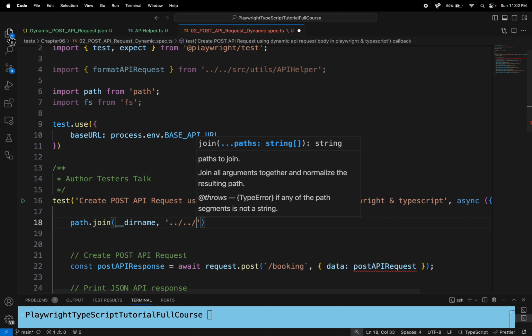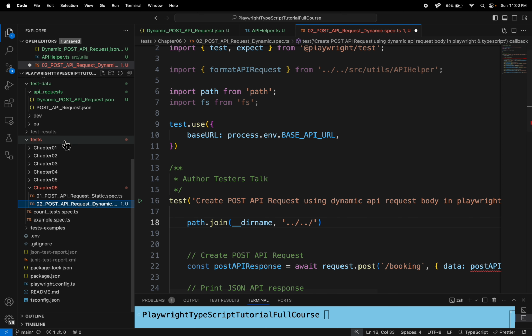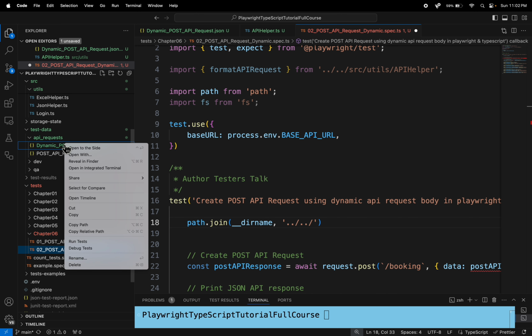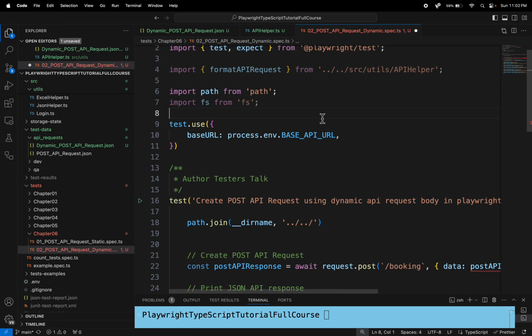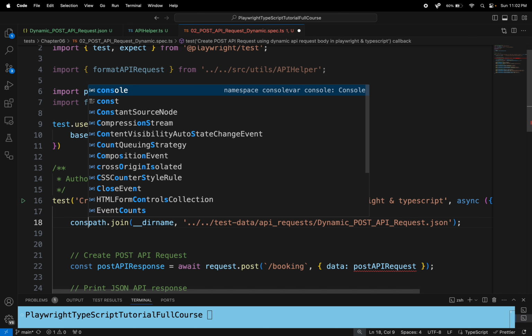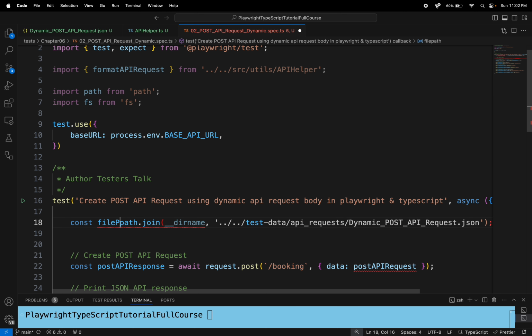So here I will go to my project and I will right click on the JSON file that we have created in the beginning of this tutorial. So simply I will copy the relative path and I will paste it inside the join method. So this is our file path, guys. Then I will assign it back to one constant variable called file path.